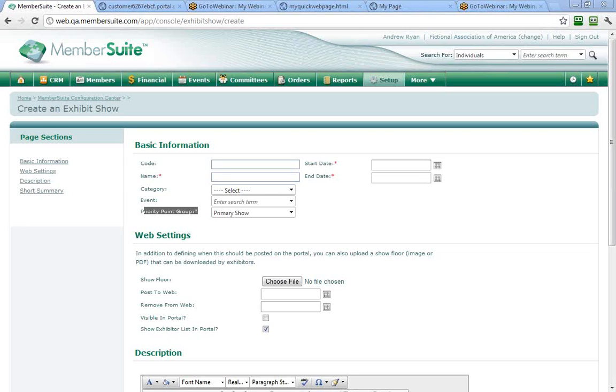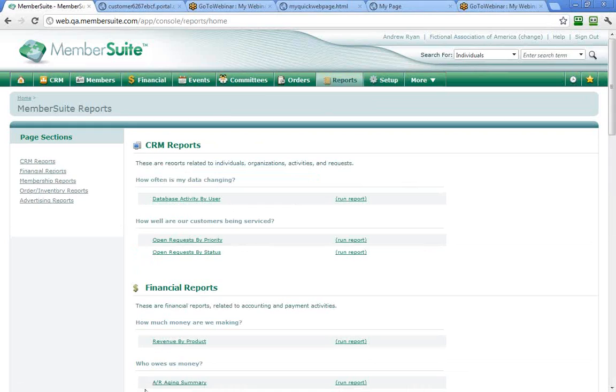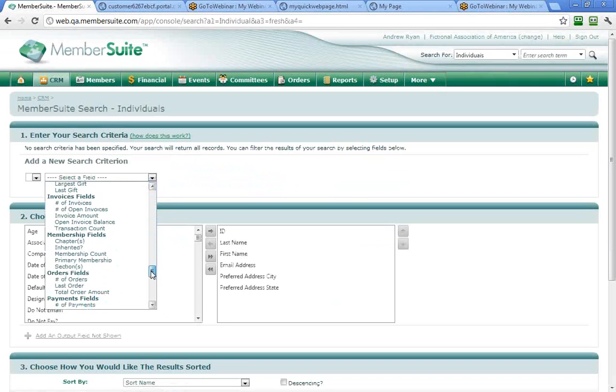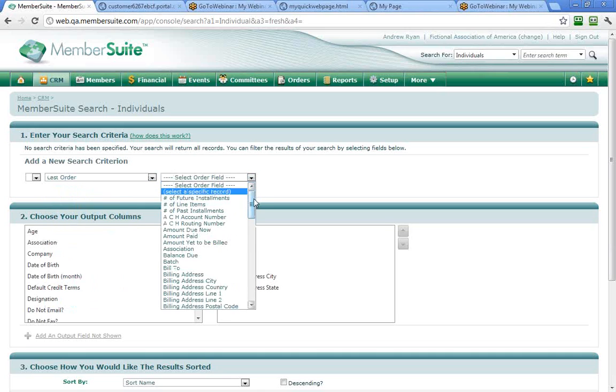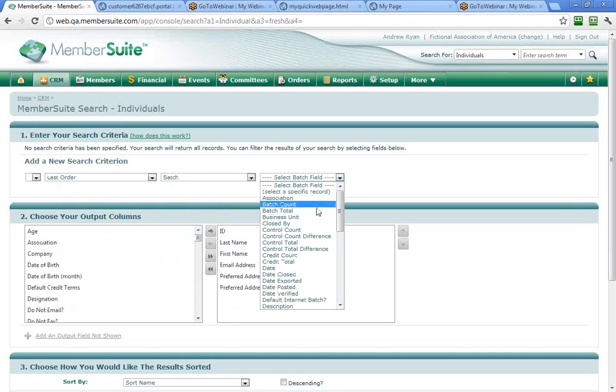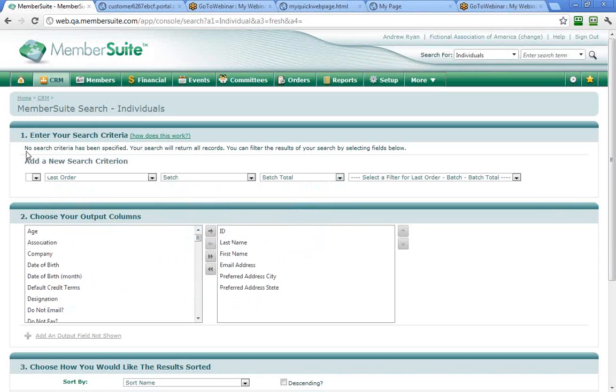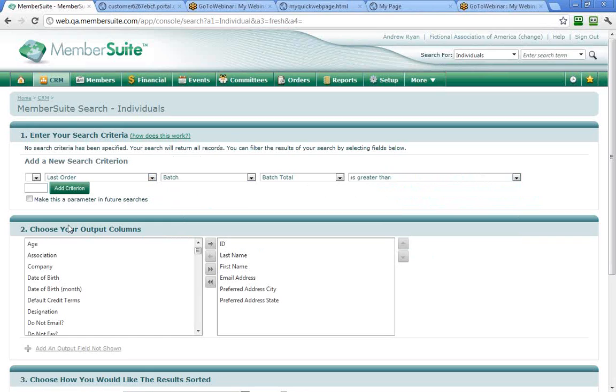Okay. We do have a report writer similar to Crystal Reports. We use SQL Server reports for our reporting, but we'll do the reports as a professional service. However, we have a very powerful query writer, and that's what you've seen here, and that's the ability to choose any field. You can drill down into fields, so I can drill down to last order and get the order fields, and I can sort and display whatever fields I like. In this case, it's showing everybody whose last order was tied to a batch with a total greater than something. So there's a lot of flexibility in writing these queries, and it's English, so you don't have to know SQL to do it, but it will generate the SQL for you.